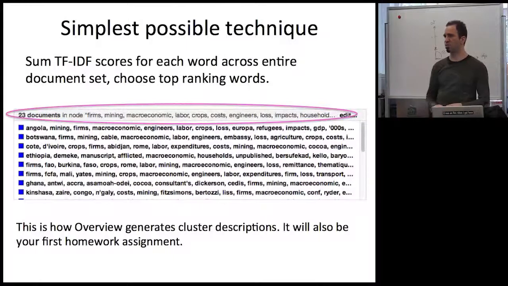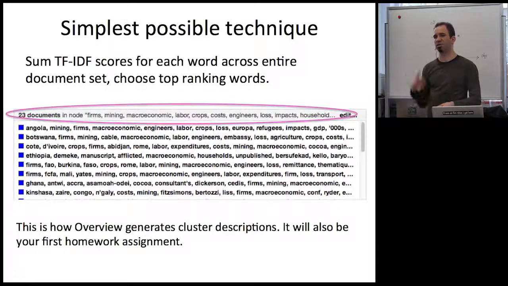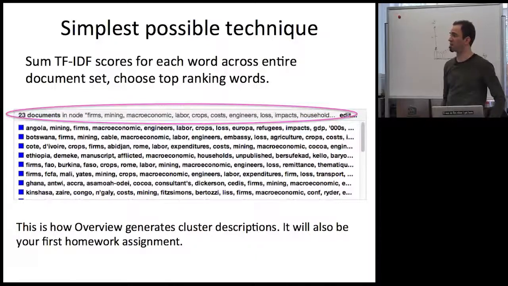So there's a really simple thing that you can do if you have TF-IDF vectors. And that's just to take the 10 documents that you want to know the topics of, or the however many documents, 23, I guess, and just add the TF-IDF vectors together. Just add them. And then take the top terms again. It's really fast. It's really easy to code. And it works reasonably well.